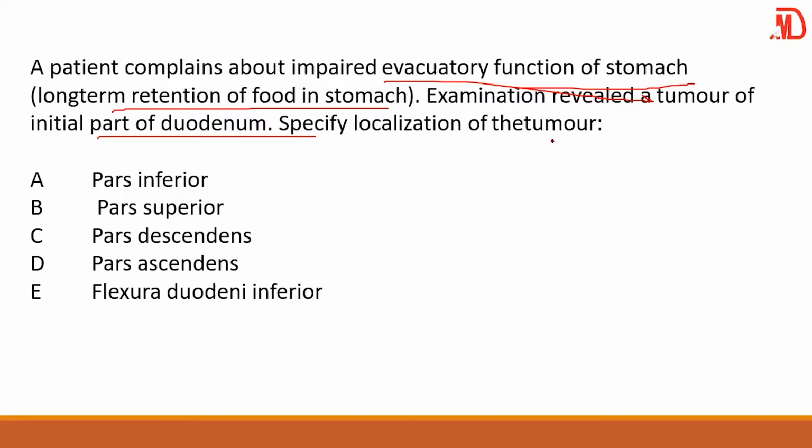Then we have the horizontal part. The horizontal part begins at the inferior duodenal flexure and passes transversely to the left. And last but not least, we have the ascending part, where it passes upward, joining with the jejunum at the jejunal flexure. So these are the various parts of the duodenum. If I were you, I would try and get a diagram of how the duodenum is arranged.